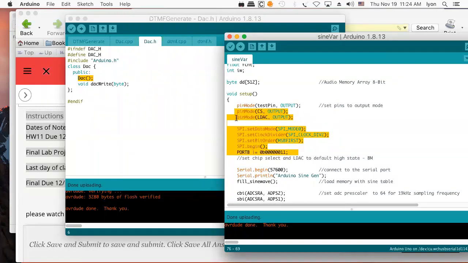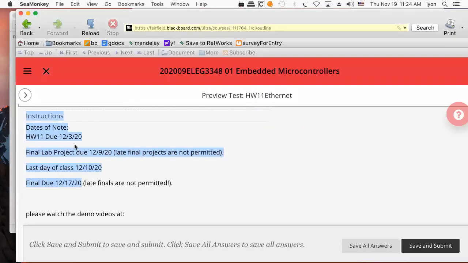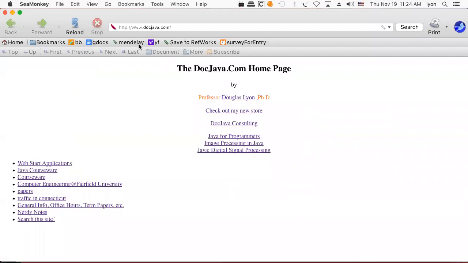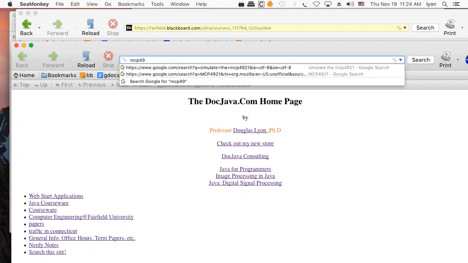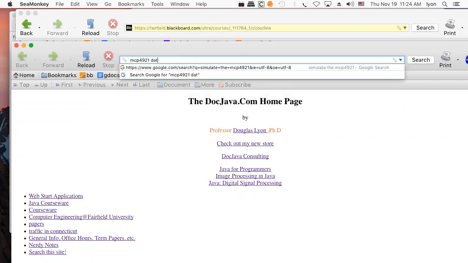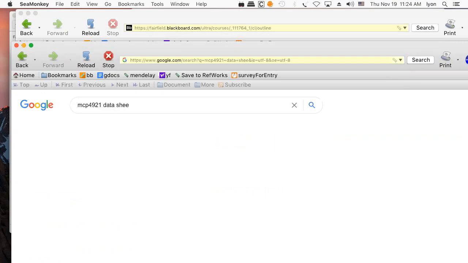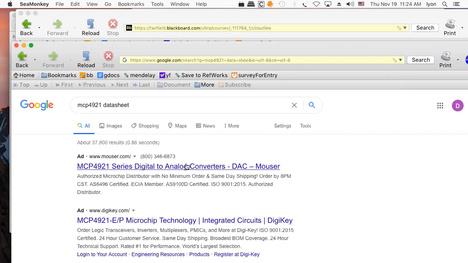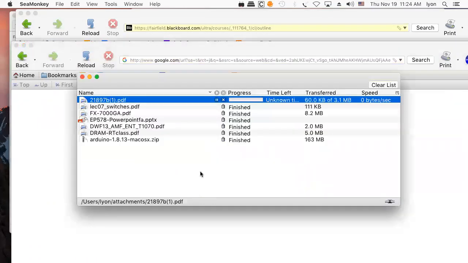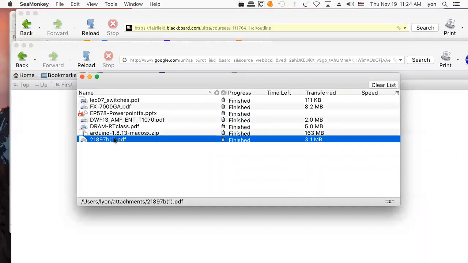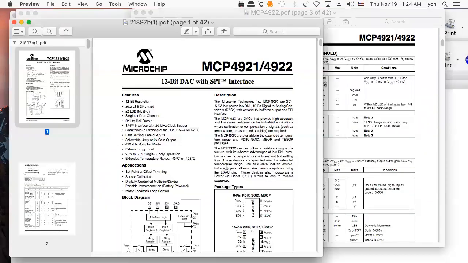And if you wanted to get an idea of what's going on, it might be a good time for you to grab the MCP 4921 data sheet and just have a quick look at what's going on. It's going to be this thing here. Just a minute. Yeah, there you go.